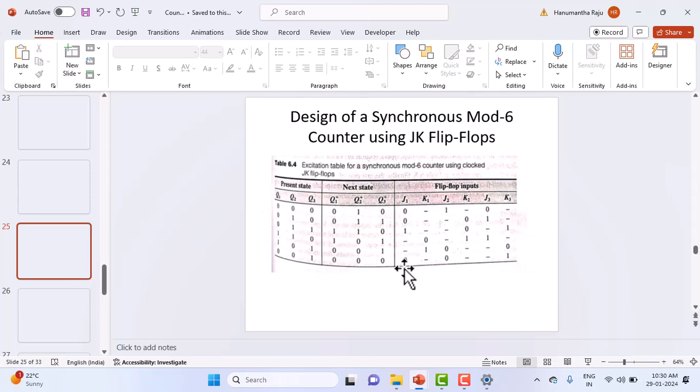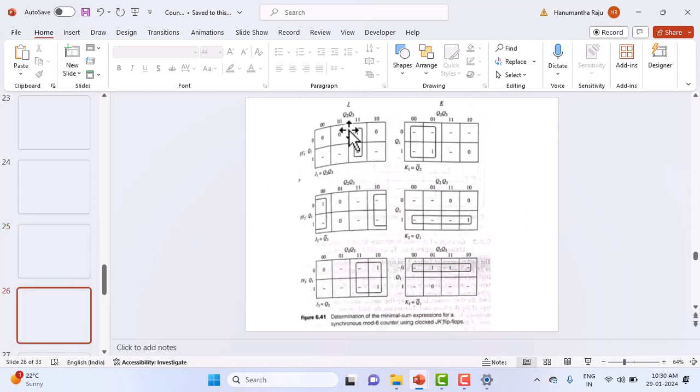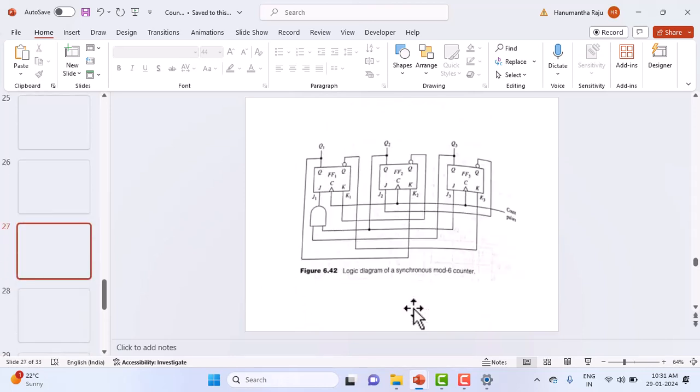You just make an entry in the K map, and you can see here, there's a pairing made here. Based on that, we got this as a Boolean equation. Once you know J1, K1, similarly, you can also obtain J2, K2, J3, K3, and you can arrive at a logic circuit like this. And previously, what I showed as the logic network, nowadays it contains a network like this. This is how one can design the mod 6 counter using JK flip-flop.